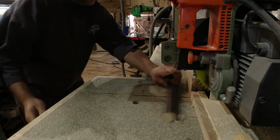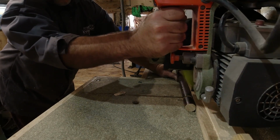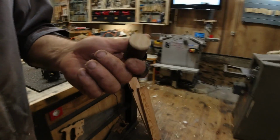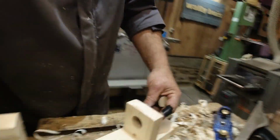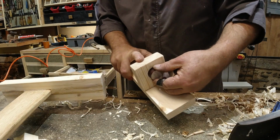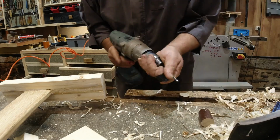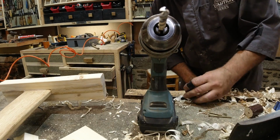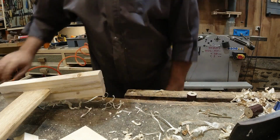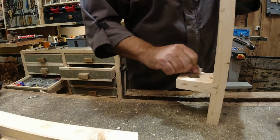Now, in hindsight, there was something I should have really done, watching this video, and that is that these hinge pins, I should have sunk them into the ends of the other knuckle, the boom knuckle. So when I put my screws through, the actual edges of the knuckle of the housing hold the pins, not just the screw. In this case, the way I've done it is just the screw. Like I used the Forstner bit to drill the holes through the wall mount knuckle, I should have done an opposing recess into the ends of the boom knuckle.